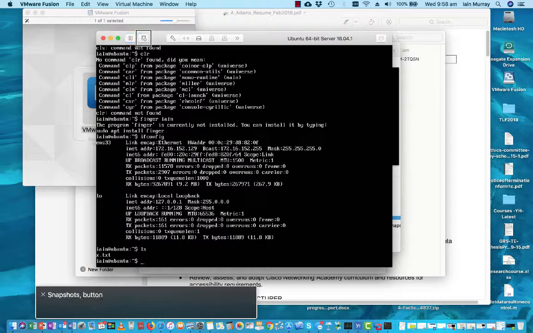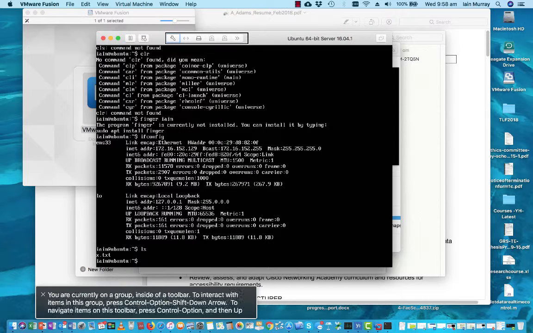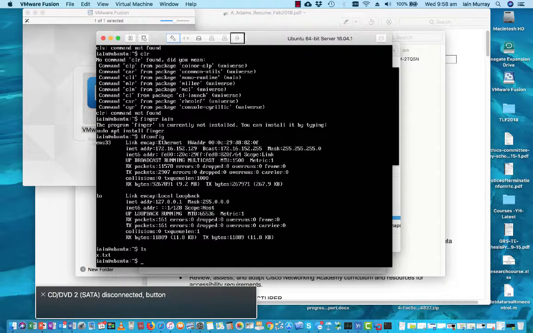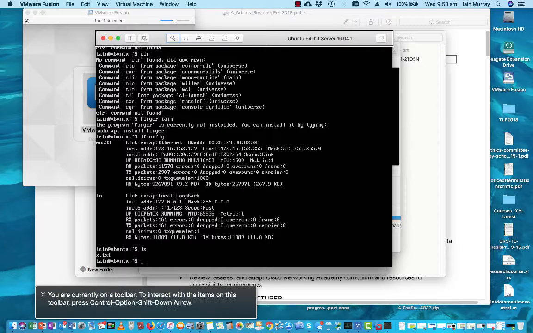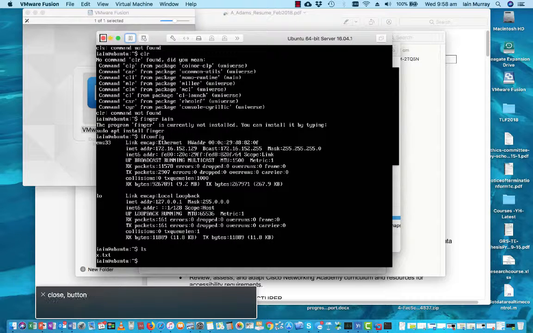Into no visible title, snapshots, but we can get into devices, those. Network, hard disk, CDs, sound card. That's all connect out of toolbar. Right, so we can currently get on to the toolbar, and interact very well with the items on this toolbar. Press Control Option when we try to do anything within the machine itself. In toolbar, no visible title, out of toolbar. We get blip, toolbar, Control Option, left and right arrows, minimize, close, minimize only toolbar.